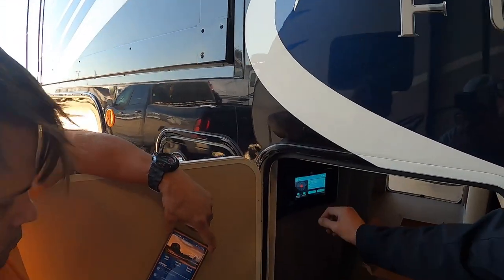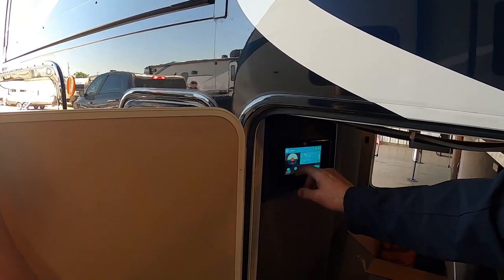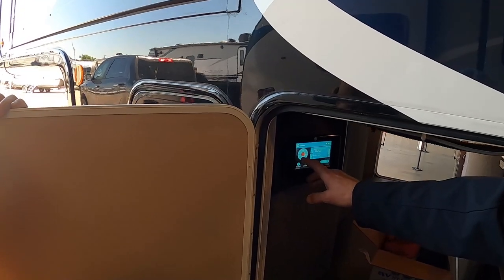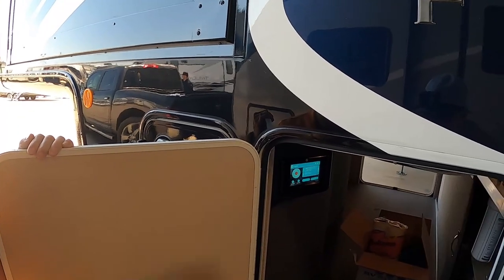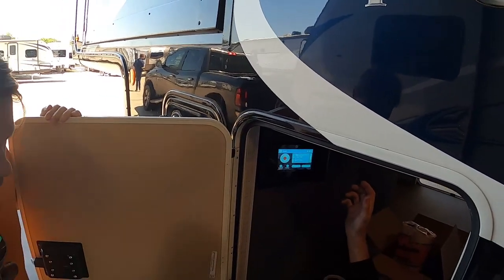So what do I do to level? We get to this screen right here — if we hit extend, we can only extend the front. It won't let us extend the rear from this screen. Extend is up and retract is down. So if we hit retract, we can retract the rear and the front from this screen. We just can't extend the rear from this screen. You cannot extend the rear? Not from this particular screen. We can go to manual mode and do it.